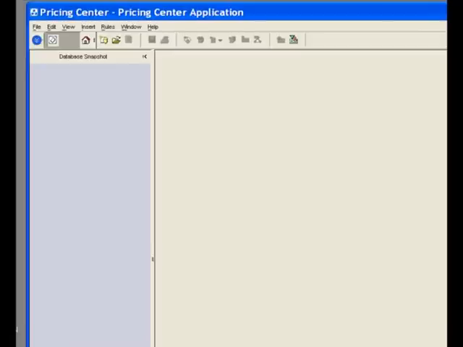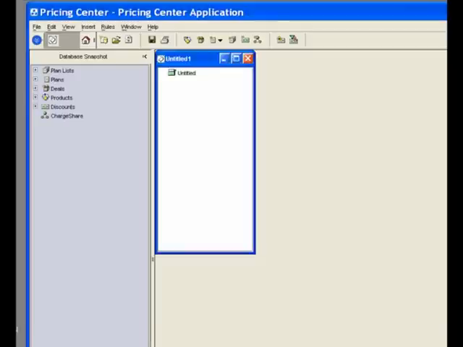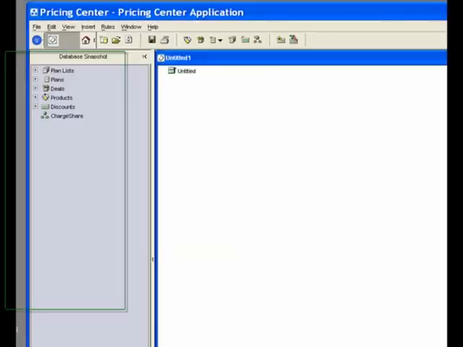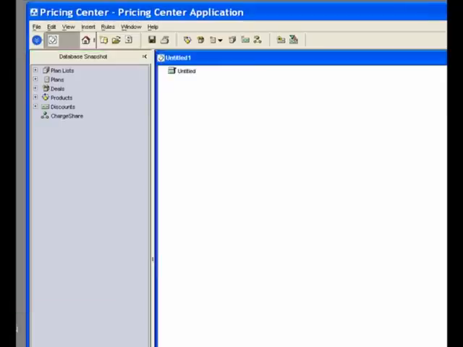So to create a new price list, we would select File and then New, and what this does, and it may take a second, is it is opening up a snapshot of the database, so that we can see now that a snapshot of the database has appeared, and a snapshot is exactly that. It's loaded an instance of the objects in the database, and then it does a disconnection of the database. So we're not actually writing to the database whenever we work on these objects or view these objects. It is possible to, at a later date, go ahead and write the information to the database, and I'll explain that to you at that time.